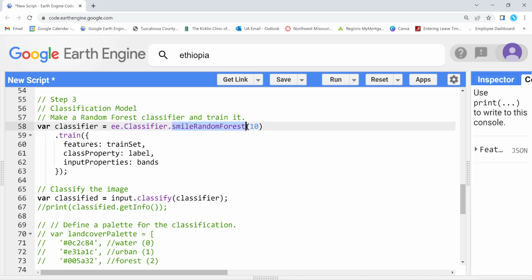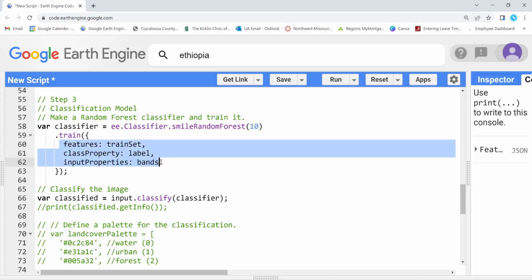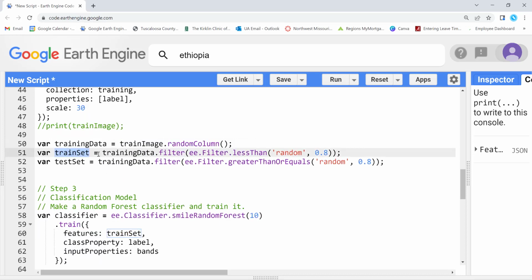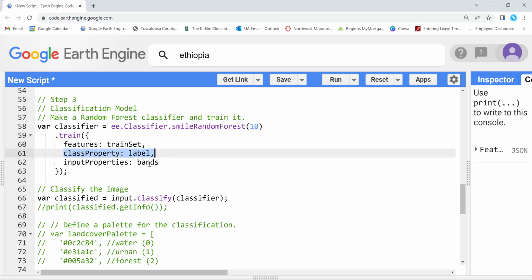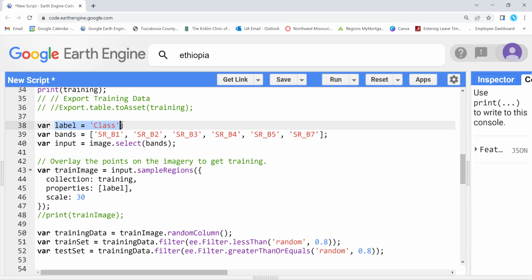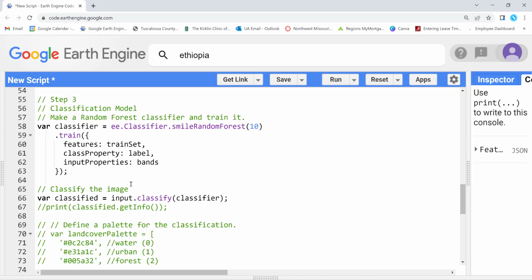We call it a simple random forest, and this is an Earth Engine built-in machine learning algorithm, a built-in Earth Engine function. It does have 3 parameters. The first one is the training data. So this is our train set, right? And the next parameter in that model is the label, which is the class. That means our response variable, right? Or the training values. And the last one is the predictor variables or independent variables, which is in this case the Landsat bands that we'll be using to classify. So when we run this, we'll build the random forest classification model, okay?